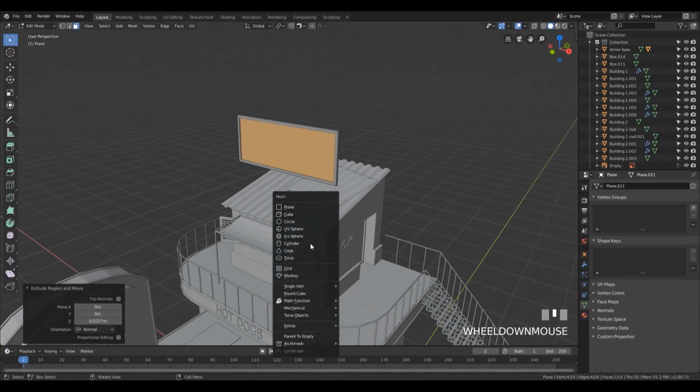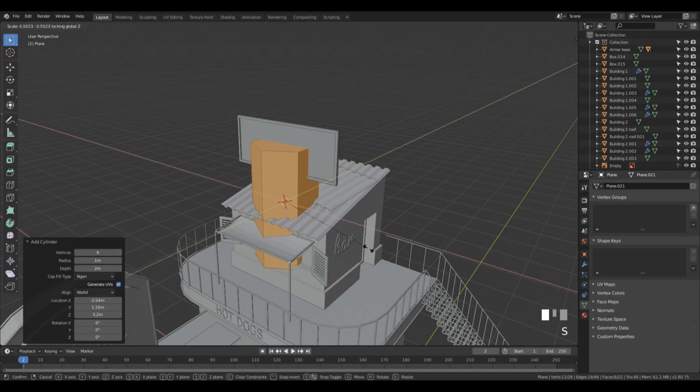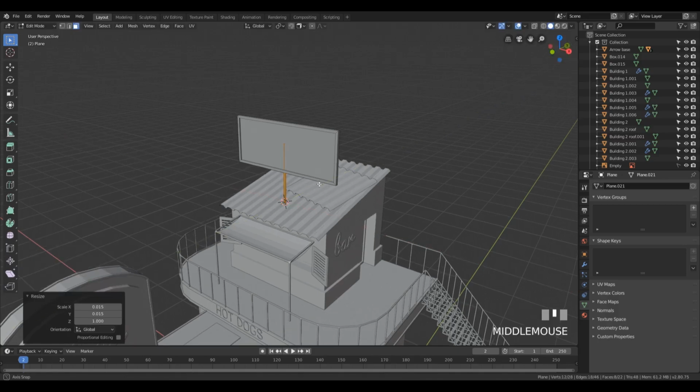So this will be our sign, and right now just add another geometry. We don't need to tab out, just add cylinder. We can give it like 6 segments, doesn't need to be much because it will be really thin, and scale on the Shift Z, so on X and Y plane, to really fit the board like this.